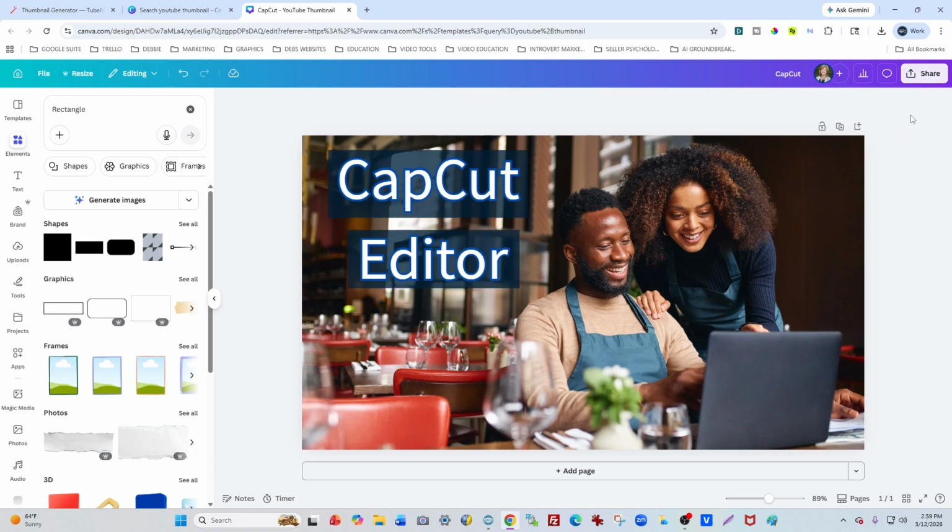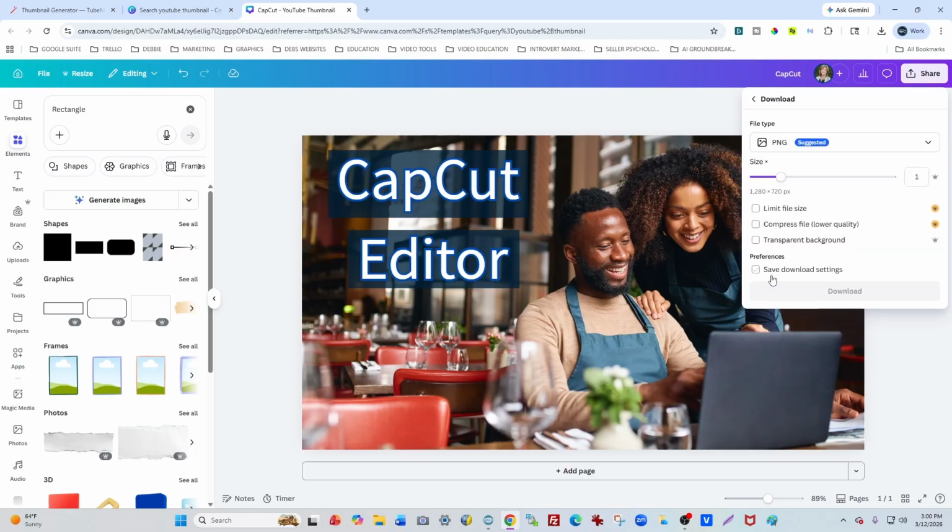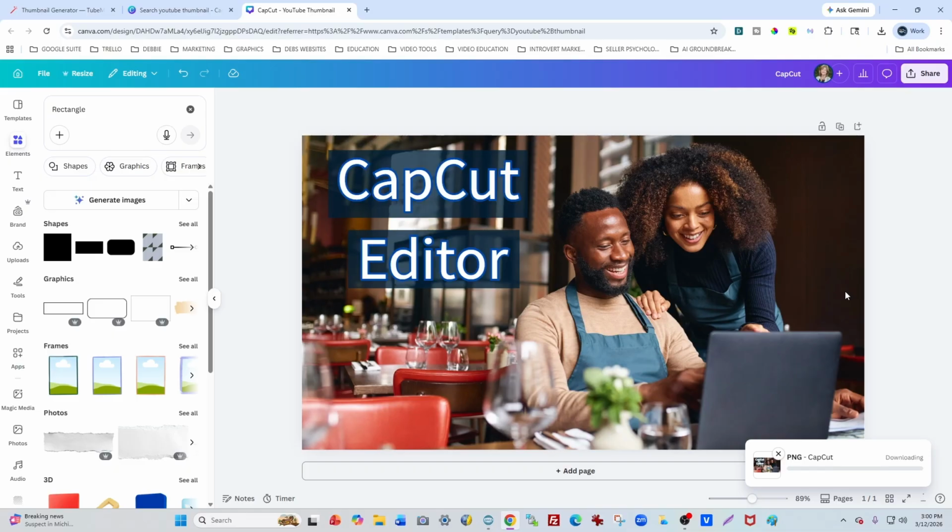And then to download this one, you just go to share, click on download, make it a PNG file like that, and then download it. Now, if it was a transparent image, you would want to click on transparent background, but this is not. So we're just going to download that.